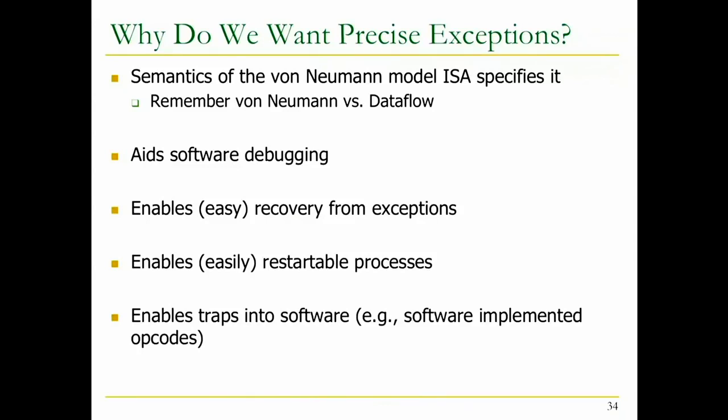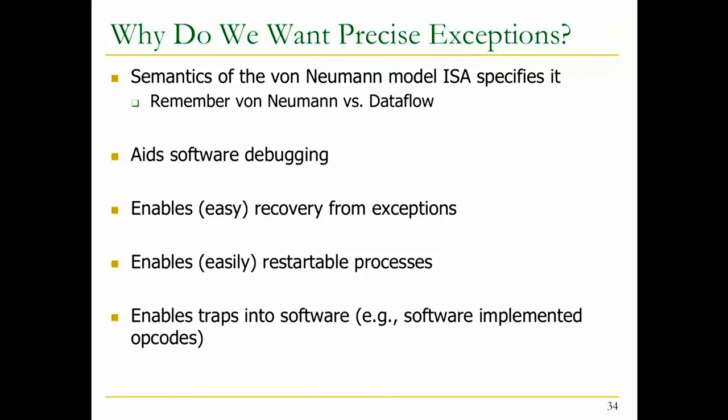Basically, for example, if you have an instruction that's not implemented in your hardware for some reason, but it's in your ISA. And there are cases that may happen because you say, oh, I'm not going to support this in hardware anymore because no one is using it. So I'm going to implement it in software. So the way you implement it is basically a trap into the software. Whenever you see an instruction, it becomes a trap and it gets emulated in software. A lot of virtual machines work this way, actually.